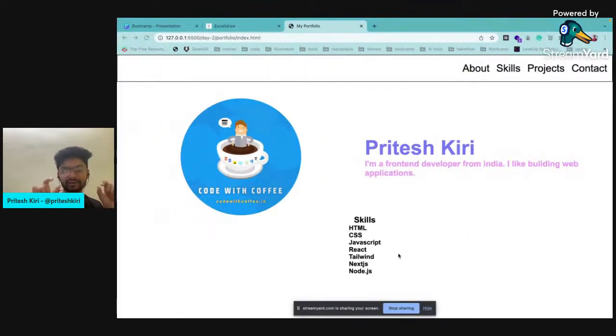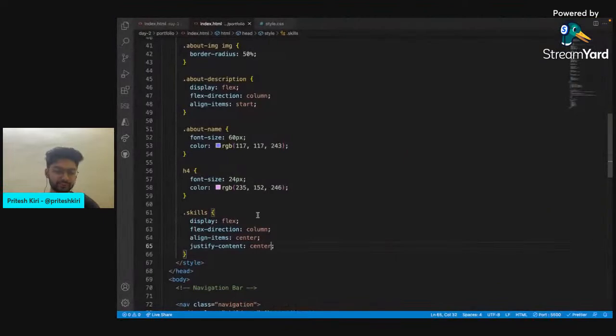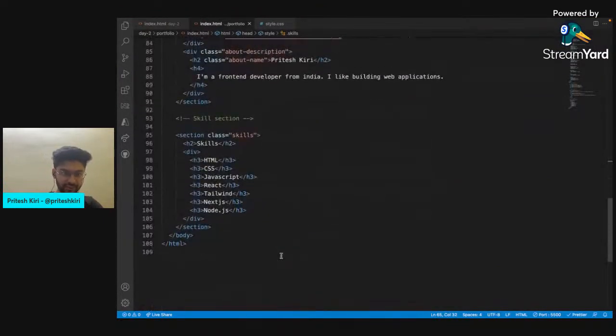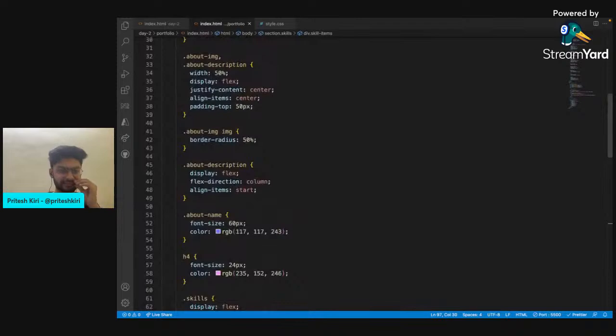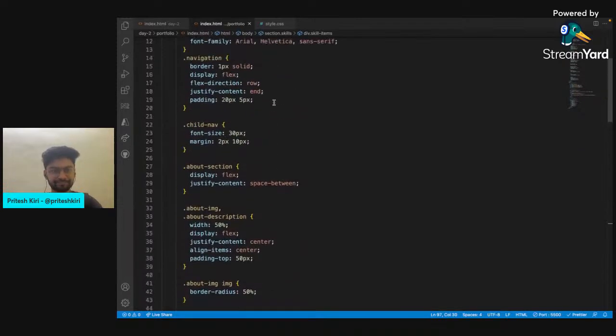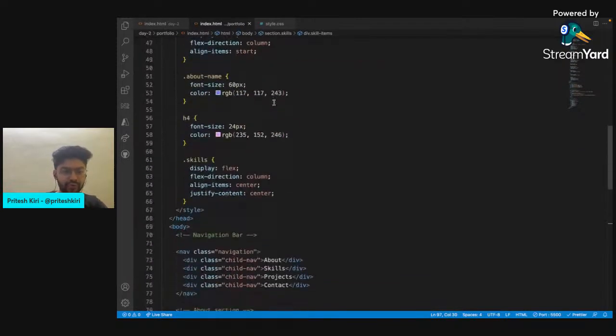But you don't want the small HTML, CSS, JavaScript to be in the similar direction. All right. So what you can do is you can add this as, let's say, skill items. Okay, now you have to place your skill item in such a way that they should not go away.